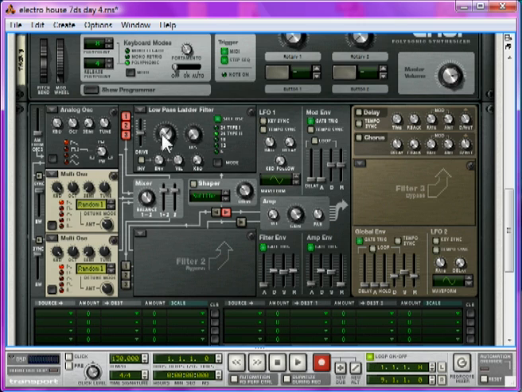Now for the filter, we're going to leave the frequency and resonance at their defaults, but just take this envelope up to about halfway. This means the envelope will have quite a big effect on the filter. On the envelope, take the attack up to about 88, around there. If you hold shift to get more control, 88 milliseconds, and then just try and make a step kind of thing. Just bring the decay down to about 1.6, 1.5.